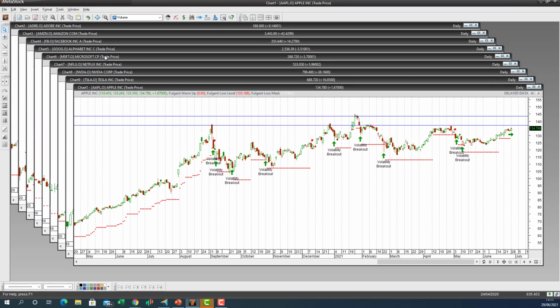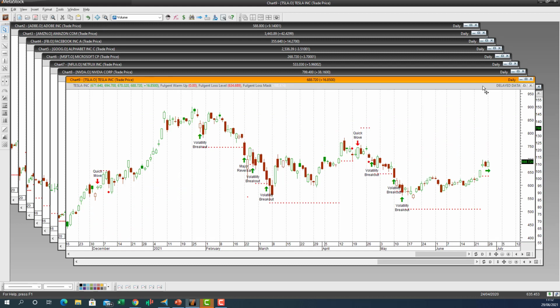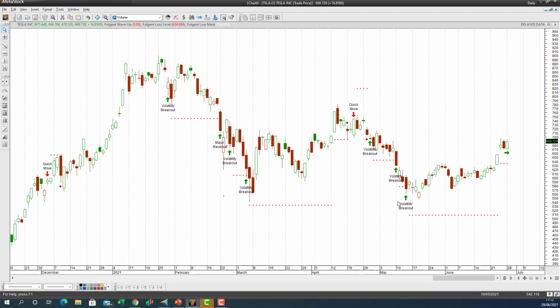Okay, we're going to the next one, Tesla, for example. Fantastic volatility breakout trade here. Still in the money. Note where the artificial intelligence stop loss is at 508. It's now been moved up to that level there. That's about 634, the trailing stop there. The upside target here is this old high, the next upside resistance target for this current rally. So it'll be interesting to see if we're going to get to 771 for a profit target. But so far so good.